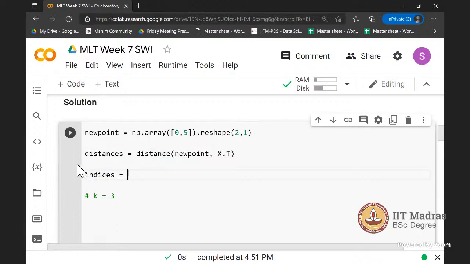How many of you are not familiar with argsort? Please write no in the chat box so that I'll know. There are a large number of people. I will explain what it is.